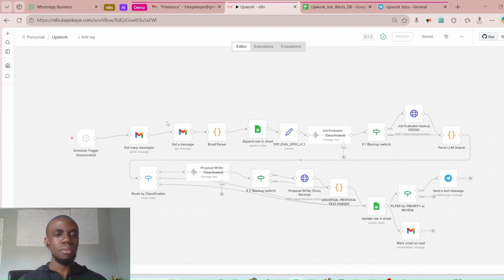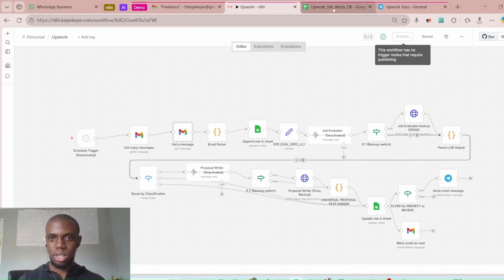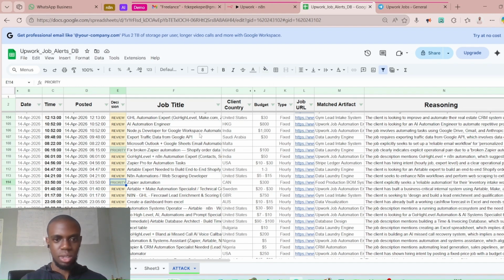So what the workflow does is it patiently reads every minute for any changes in that particular label. This is the label on Gmail that I was showing you earlier, and then it gets all the unread messages, because after the AI processes everything, you have to mark the email as read so that it doesn't duplicate. Then it passes all that email data and organizes it into a clean Google Sheet, which you can see here below on your screen.